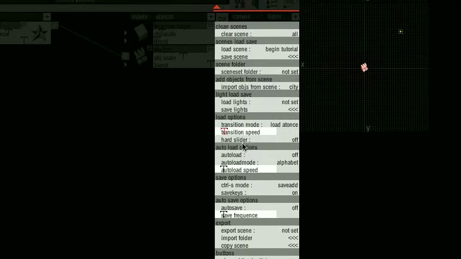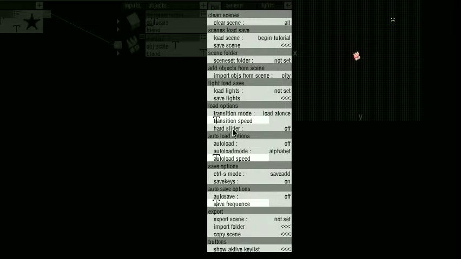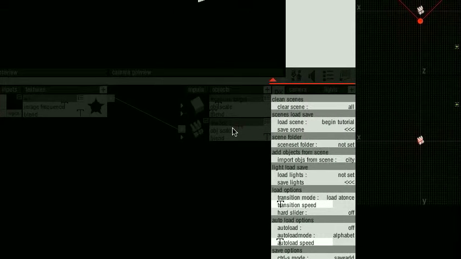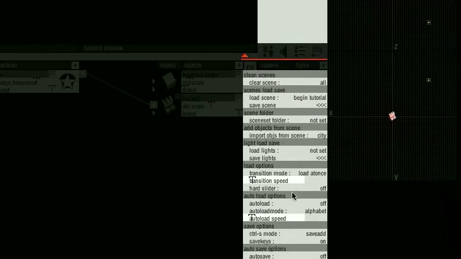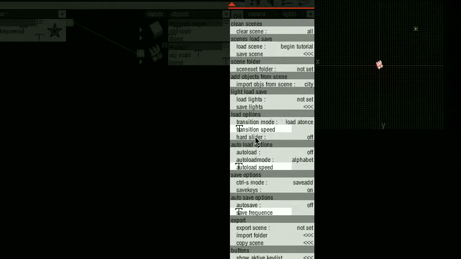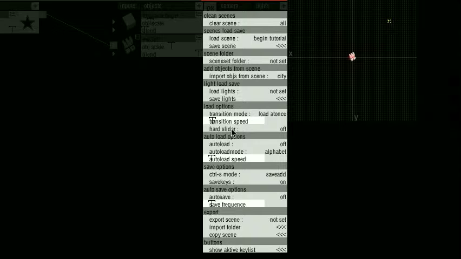Next version. Hard slider, if you load a scene, if the new slider settings are immediately at the new position, or if they're slowly fading to the new position. That can have some funny effects if you use it with static textures or something. Yeah, you have to try it out.